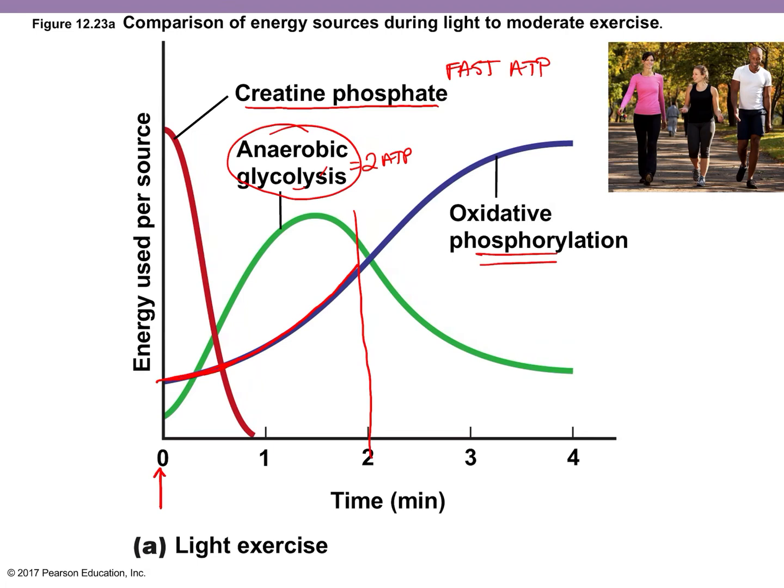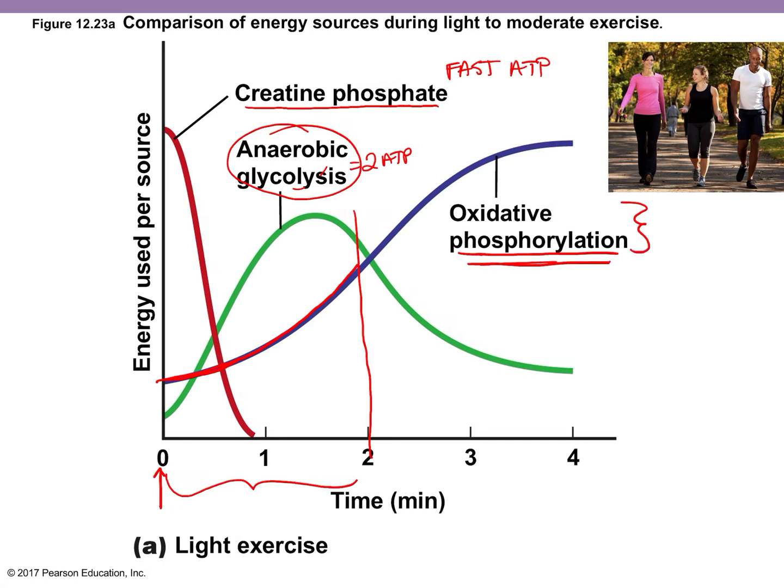All right, so that looked at basically number 2 in your outline. When you begin to exercise with light to moderate intensity, oxidative phosphorylation is going to be the primary source of your ATP, but it takes time for that to ratchet up because it has so many different chemical reactions. So in the very first few minutes, you have the creatine phosphate first, and then anaerobic glycolysis, which provide the ATP before oxidative phosphorylation has a chance to ramp up.